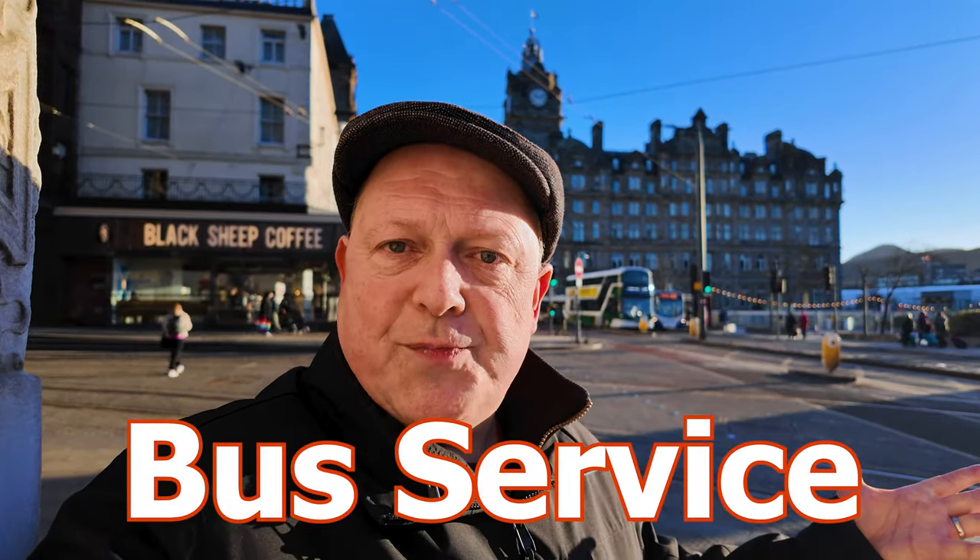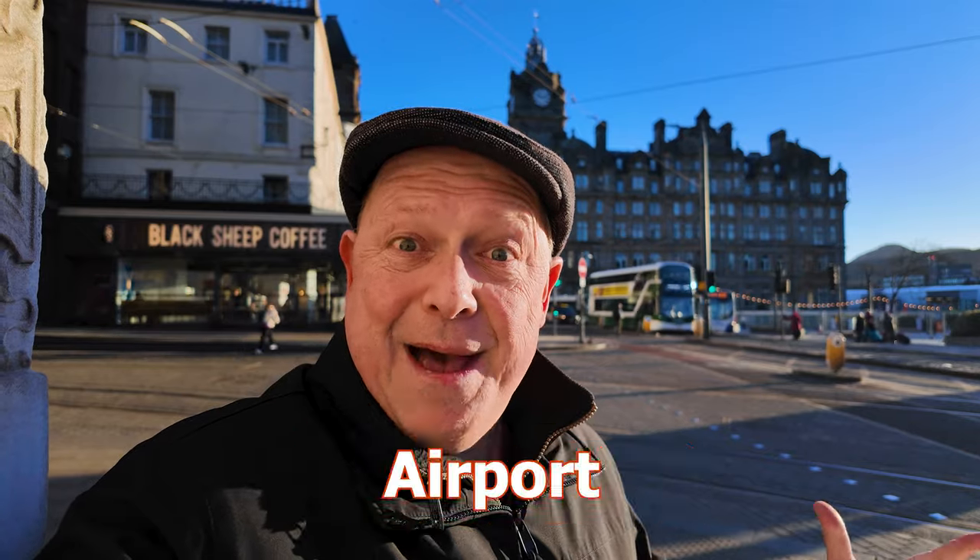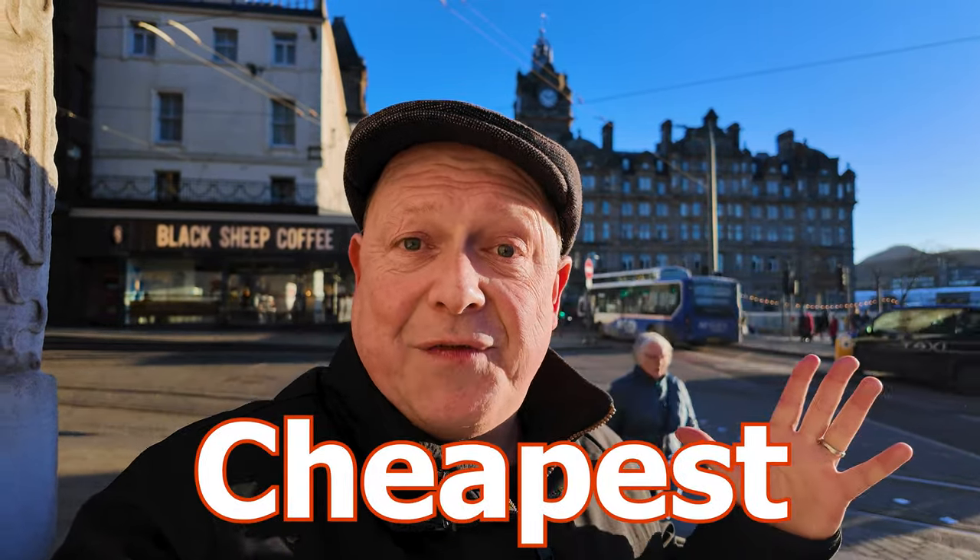Good morning everybody. There's a new bus service just been launched between Edinburgh City Centre and the airport. It's called Bright Bus and I've seen the website - these buses are bright orange. Today I'm heading down to London to Heathrow, so I thought I'd give the new Bright Bus service a try. They claim it's the cheapest and the fastest way of getting from Edinburgh City Centre to Edinburgh Airport. But today we're also going to compare the Bright Bus with the existing Airlink service from Lothian buses and the Edinburgh Tram. That means going out to the airport on the Airlink, coming back on the tram, and finally going out again on the Bright Bus - all before my flight early this afternoon. Fancy joining me? Let's hope nothing goes wrong.